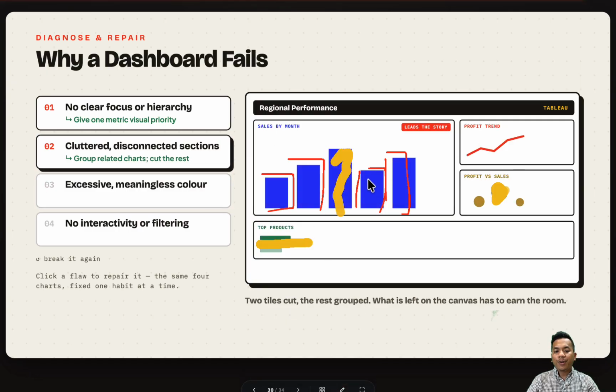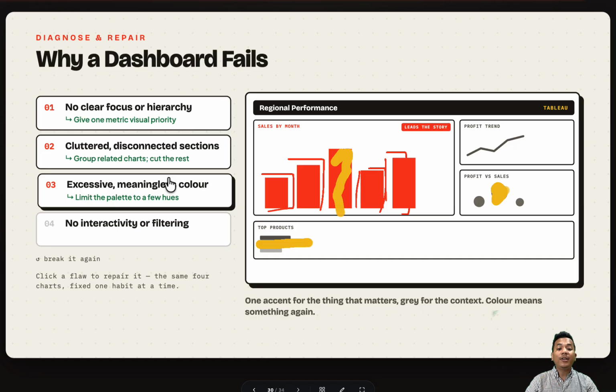We have so many different colors. We have blue, we have green, we have orange, and I'm not sure what color this is. This is like yellowish brown, sorry. So we have so many colors. So now we have a better consistent color, but even this one can be improvised, right? So try to avoid an excessive number of colors.